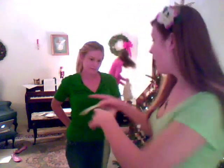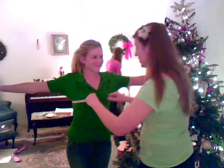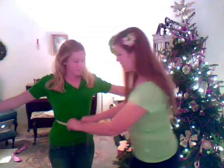So the first one is the bust measurement. Women, obviously, this is more important than for the men, but for the men's measurements, you'll just take a measurement at the broadest part of your chest. So women, you put your arms out straight and have your assistant measure you at the broadest part of your bust. Okay, for the waist measurement, you have your hands out like you did before, and you have your person measure you around the narrowest part of your waist.